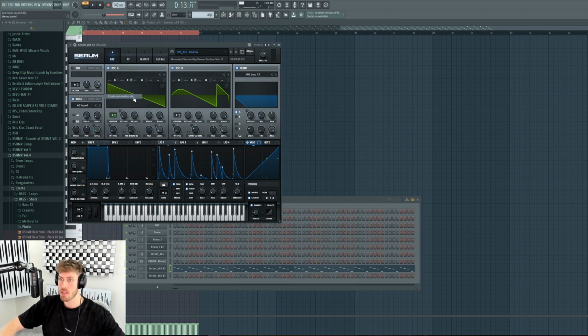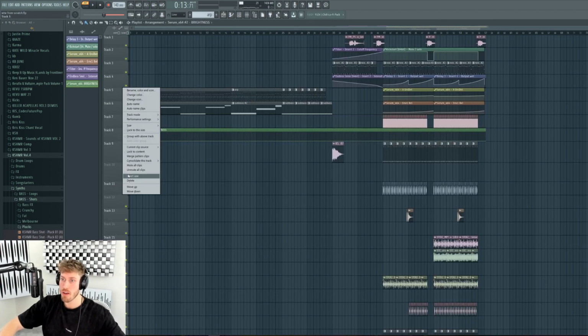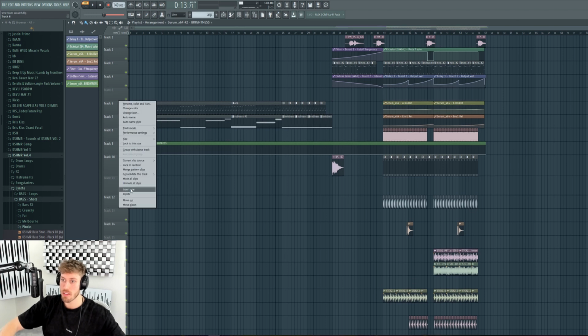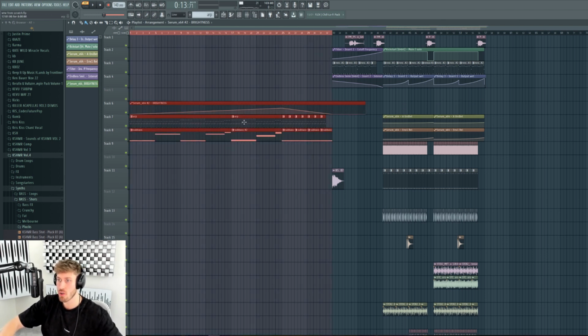So what we're going to do is play with this sound, see what we can do. I'm going to start with the brightness. We're going to insert a couple of lines here. I want this sound to change completely throughout this build-up. It's a monotonous kind of rhythm, right? So we want to change it. We want to make this sound design work for us. So this is what we're going to do.